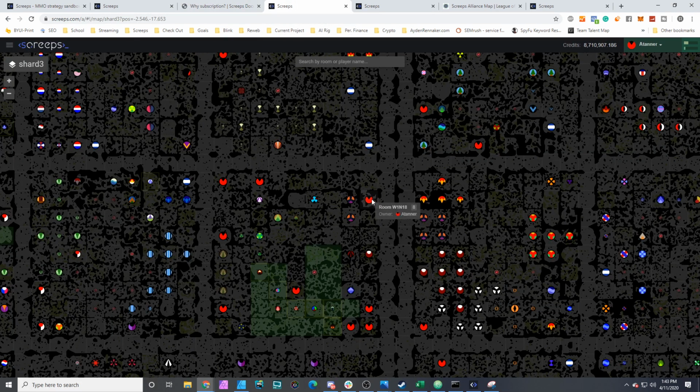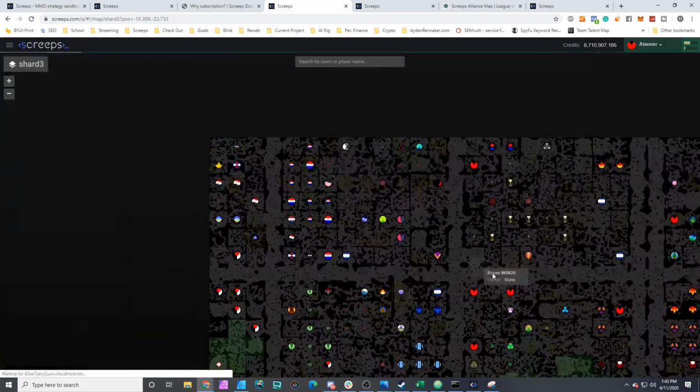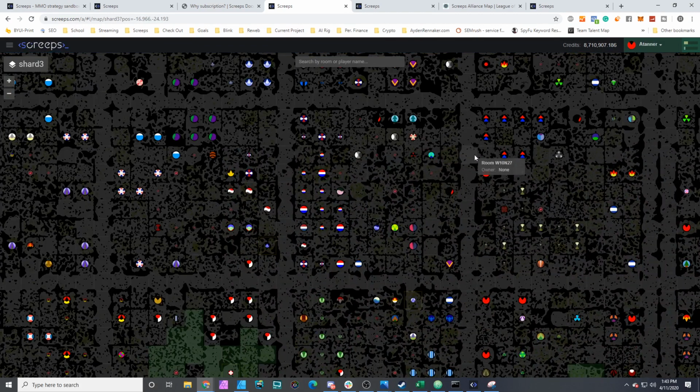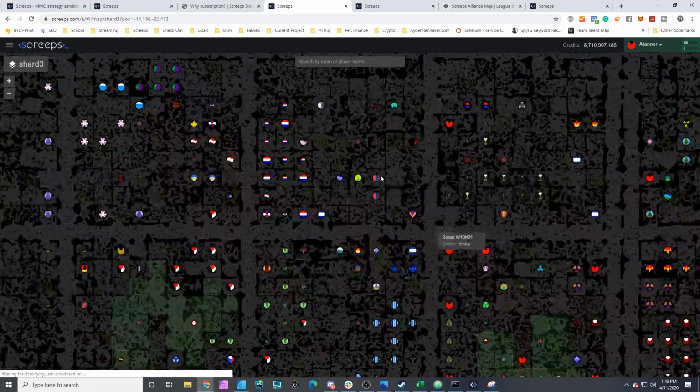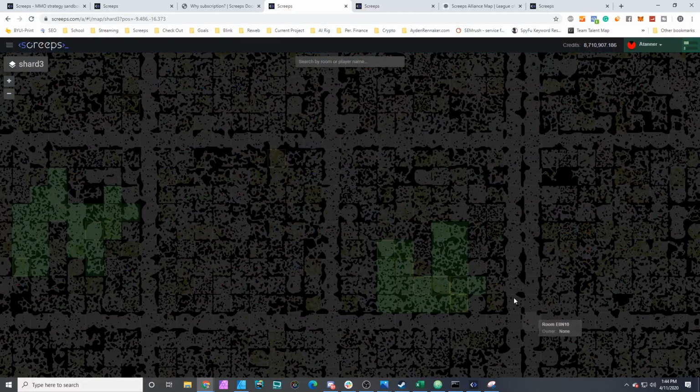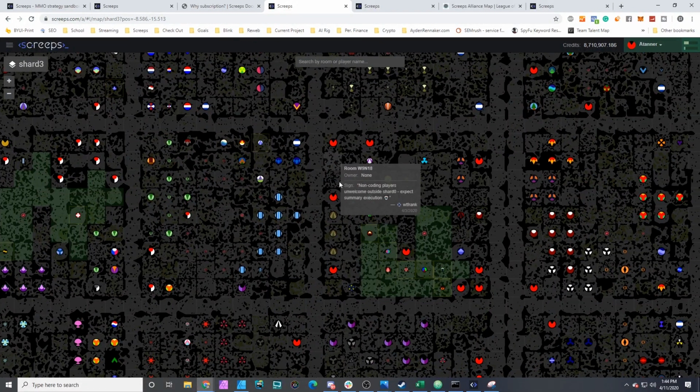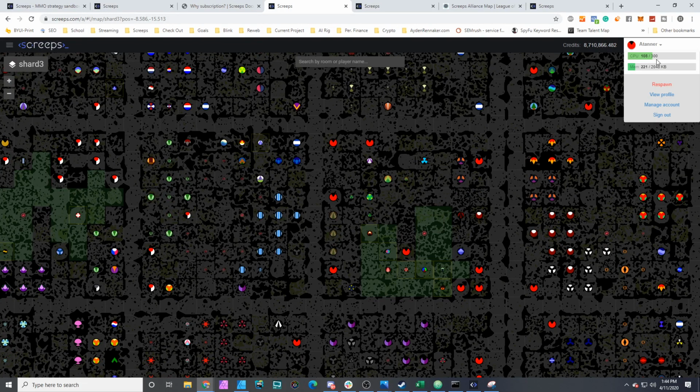So 20 CPU, what can you do with 20 CPU? There's a special shard on Screeps where you are limited to only 20 CPU. So all the players who are playing here have the same amount of resources as far as code and actual execution time. And this is my little empire on Shard 3, and I have quite a few rooms. Most people probably couldn't run 20 plus rooms, but it is possible to play competitively on Shard 3. And if you decide that you want to play on the other shards as well and unlock the full 300 CPU, you can always buy that subscription token.